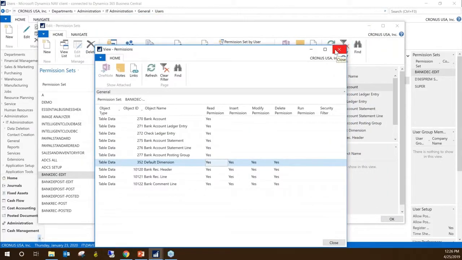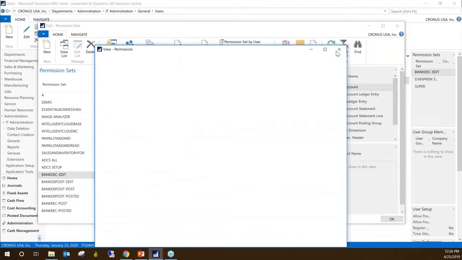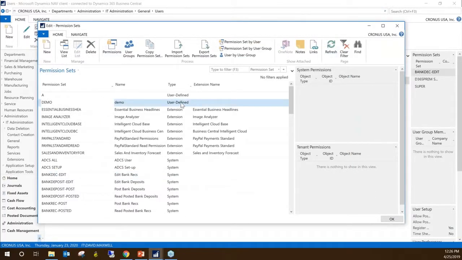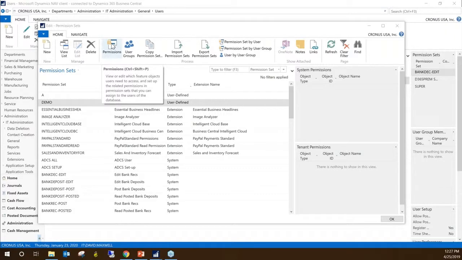These system permission sets are no longer editable like they used to be, but your ones that are user defined are. So I'm going in. Oh, maybe that's not true. I see what's going on. Okay. We've got a little lock button on our icon, meaning that this is the ability to view or drill in and view permissions in a locked manner, not an editing manner.